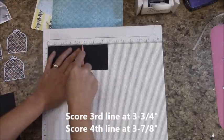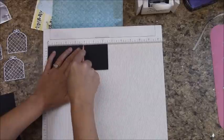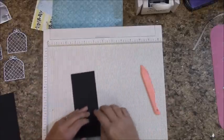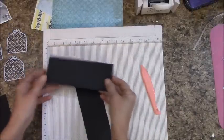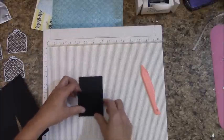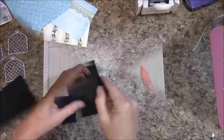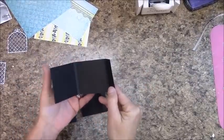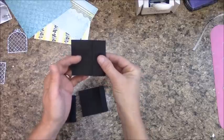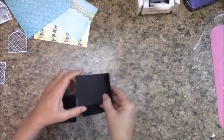At 3 3/4 of an inch, we're going to score. At 3 7/8 of an inch, we're going to score. And we're going to do that with all 3 pieces so that they are exactly identical. And then we're going to fold on our score lines here. After you fold on all your score lines, you should be able to flip one side in and the other over, and it should fit comfortably like that.